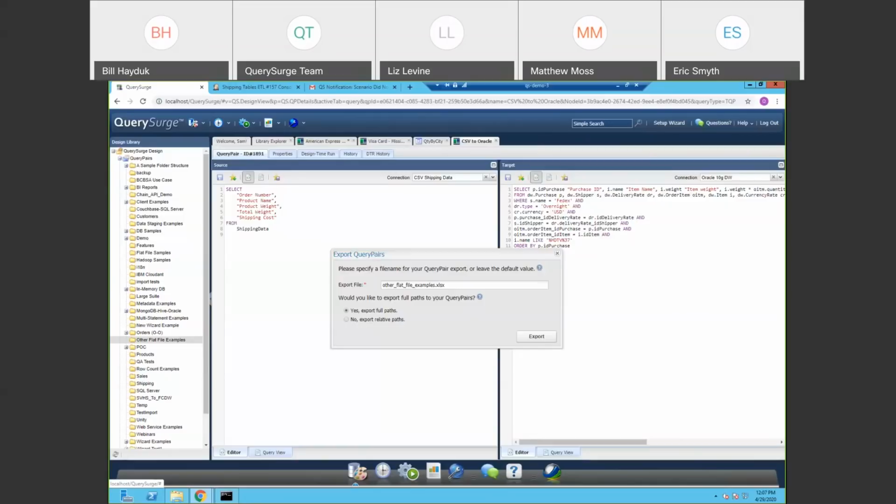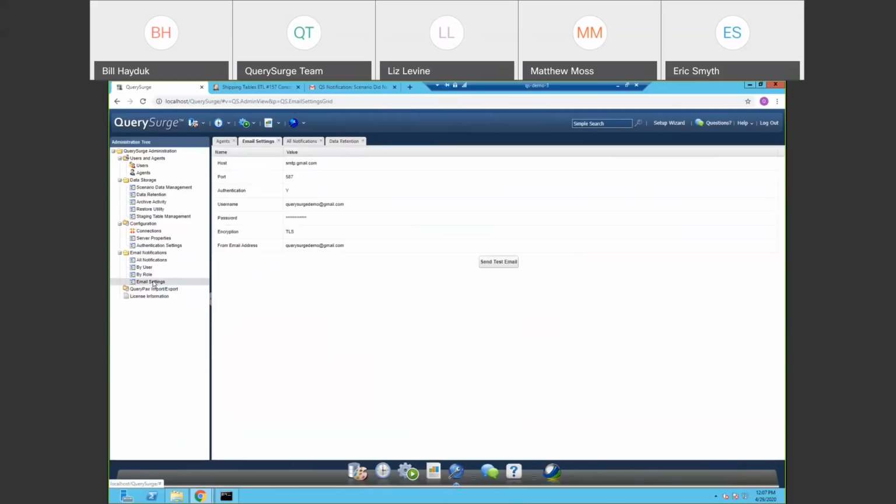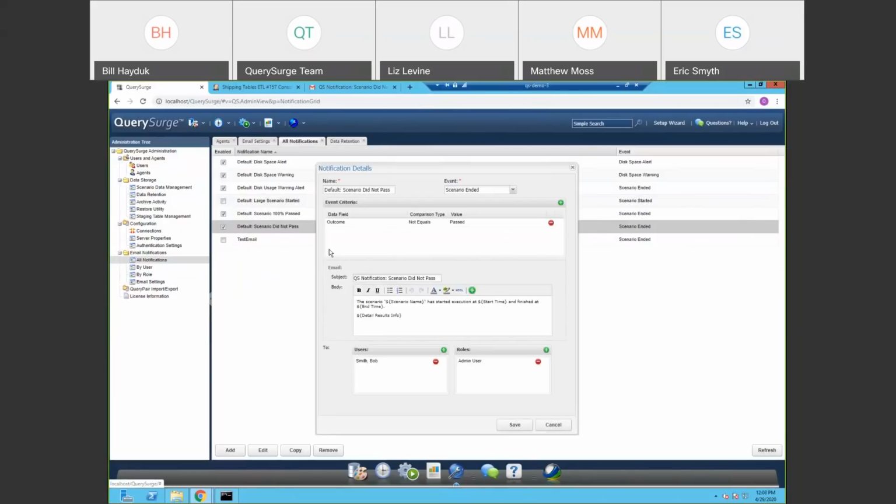How can we configure email alerts to get test suite run results from the scenario detail report? So as Eric was showing just before, inside of the administration section is where you'll be able to configure any of the automatic email triggers. You can have that set up to trigger based off of the outcome of a particular test. We only allow for high-level details to be emailed out automatically. So you can see here as Eric opens up the do not pass report, you can configure this particular item to have any email body you want.